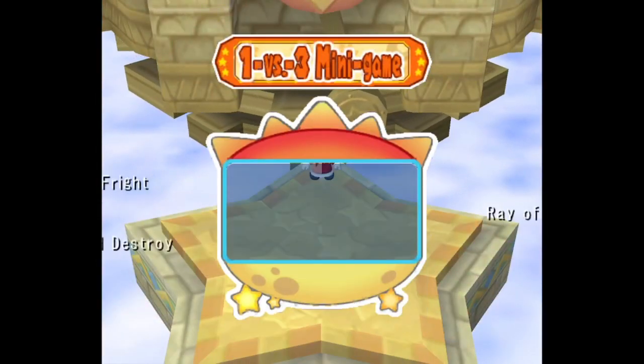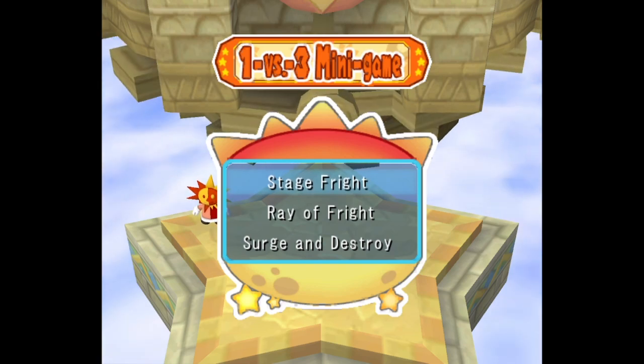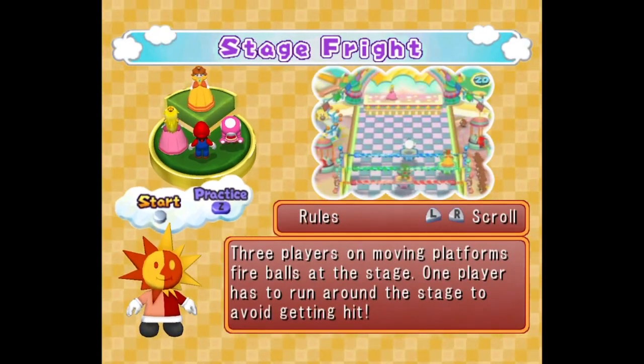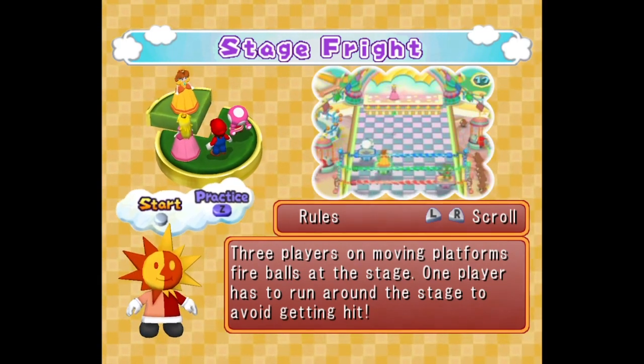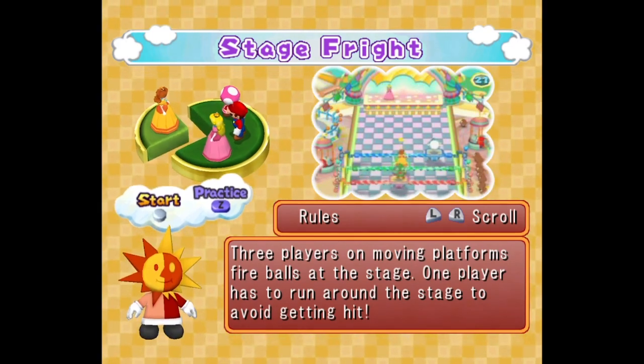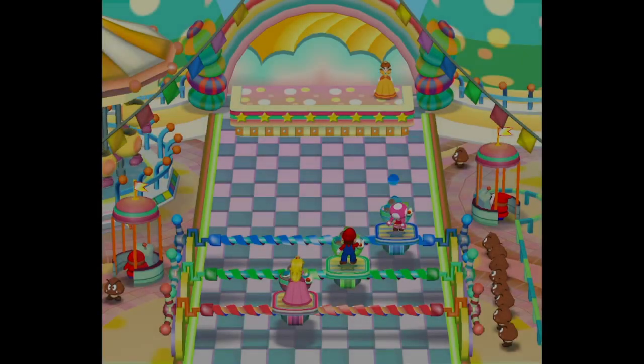Okay, now we've got a 1 versus 3 minigame. And we've got Stage Fright now, so it looks like we've got to get Peach in that one. No, it's Daisy. Daisy's the solo player, not Peach. 3 players on the moon platform fireball at the stage. 1 player has to run around the stage to avoid getting hit. That's all you have to really say about Stage Fright.